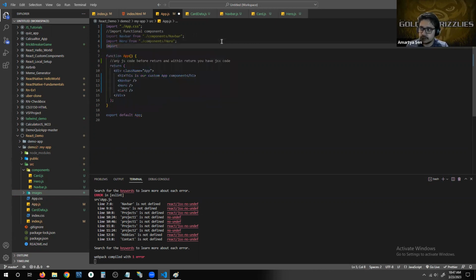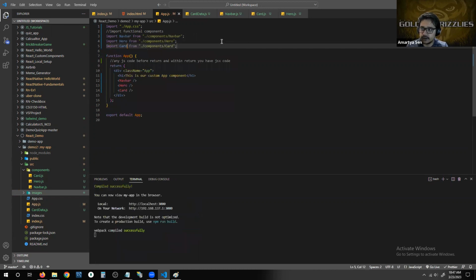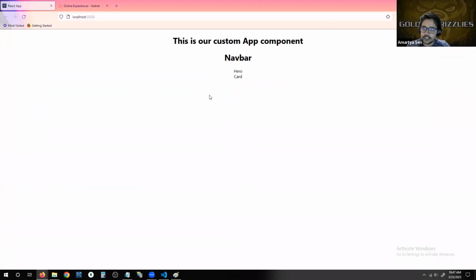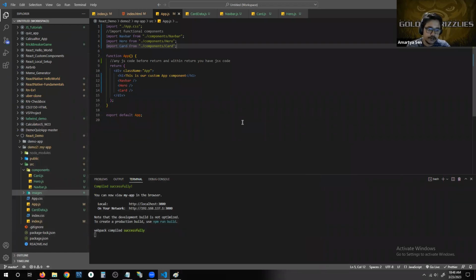So I'm going to do the last one, which is basically my card component. And then all of my components are ready and all of my errors are also gone. So if we go back and visit our page here, it looks like everything is working absolutely fine. We see the navbar here, we see the hero, and we see the card, which is the information for all the pages. So our app setup is working perfectly. All that remains now for us to do is to plug in some contents and then apply some CSS and see how everything looks, or how speedy the process of working with this whole thing is going to be. So the first thing that we will touch is, one by one, the functional component call.